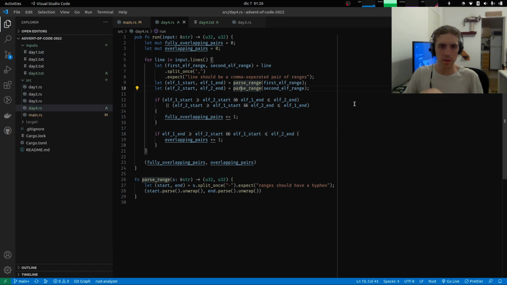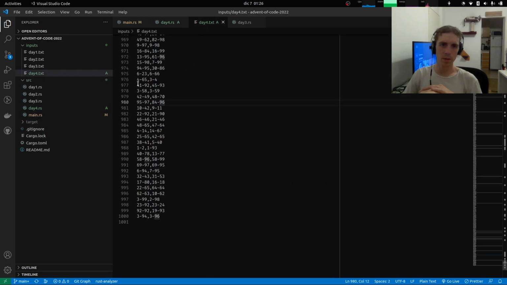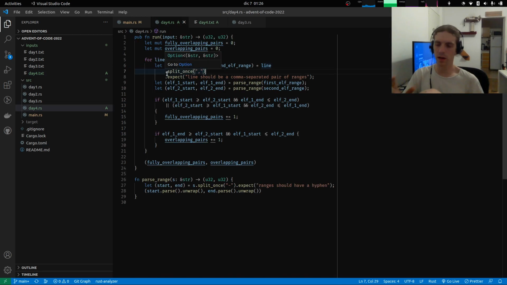I was thinking, can we do the parsing a bit easier? Because I tried to use split once, because it knows the size of the thing that you want returned. Whereas if you use just split, I was thinking maybe we could split by hyphens and commas, either one, and just get the 4 numbers out of this.